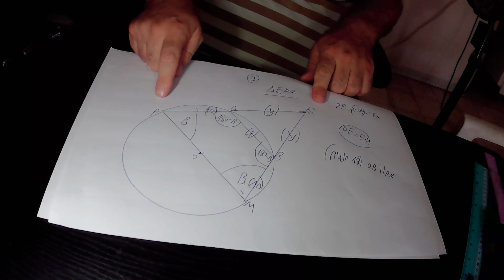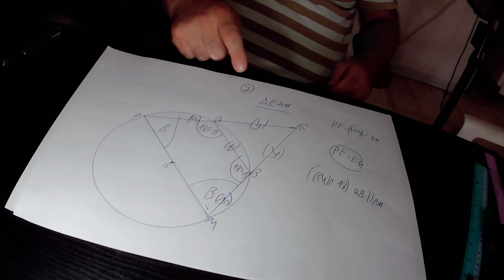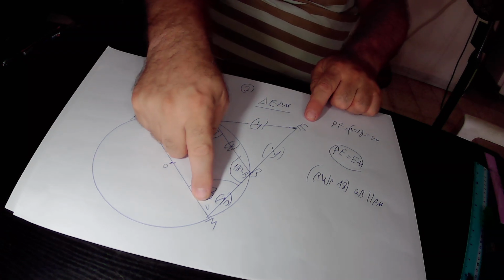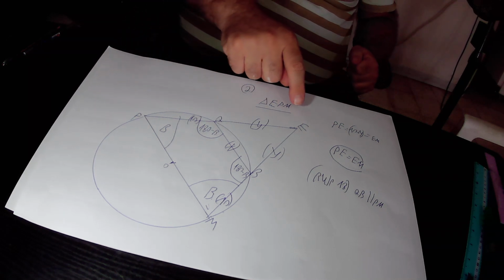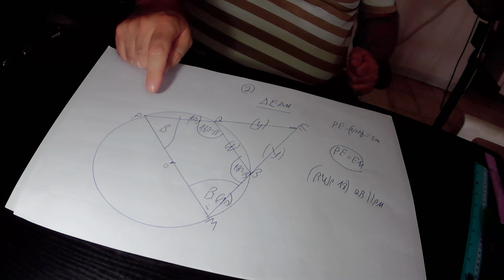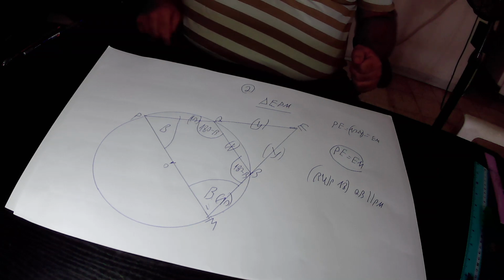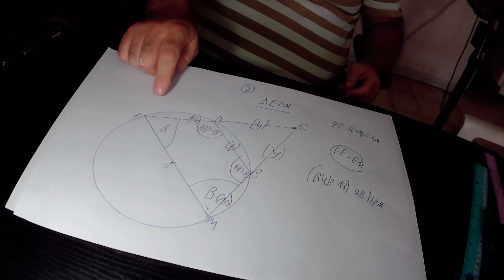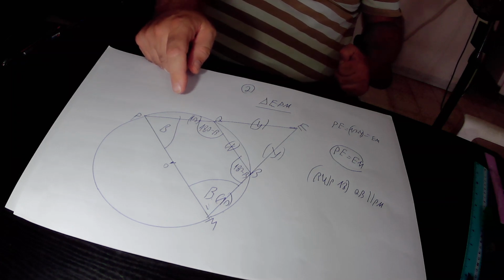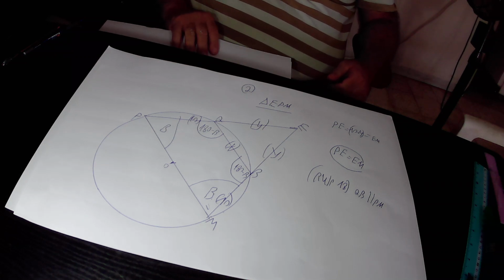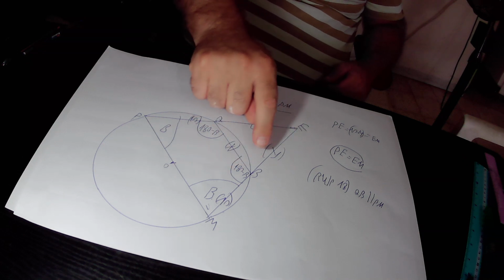So in total, PE equals 10 plus Y from one side, but we also know that ME also equals 10 plus Y. Therefore, PE is equal to EM. In triangle PEM, side PE equals side EM, and therefore triangle PEM is an isosceles triangle. In front of equal sides in a triangle there are equal angles. So in front of this side PE we have this angle, and in front of this side EM we have this angle.